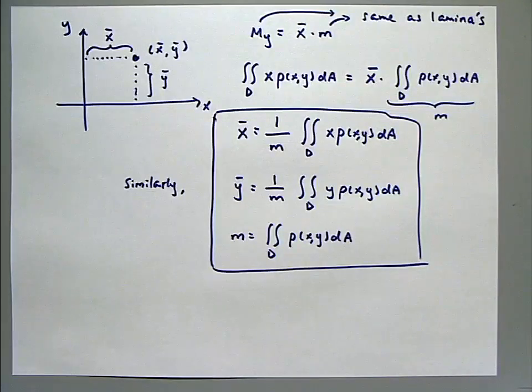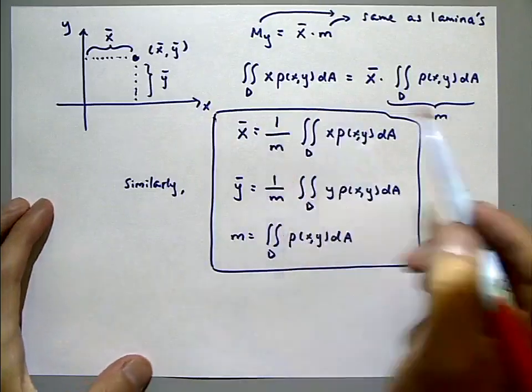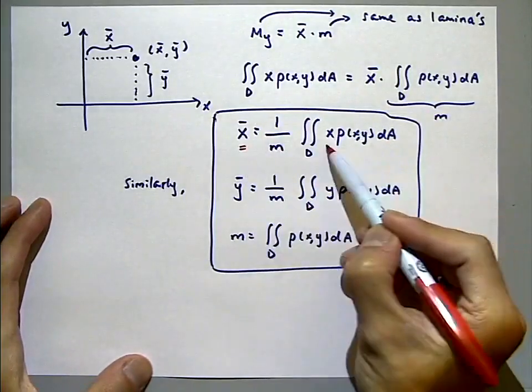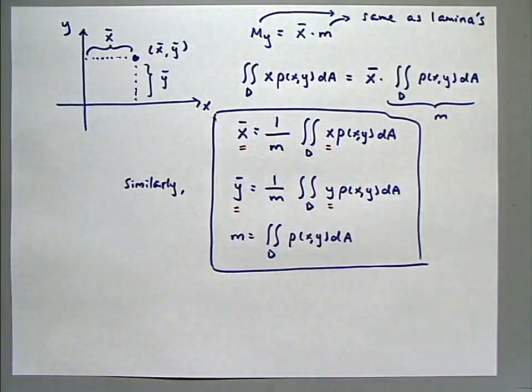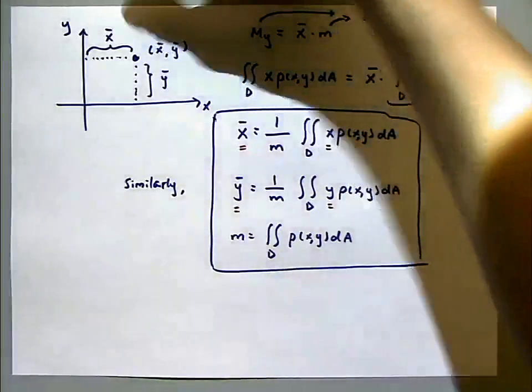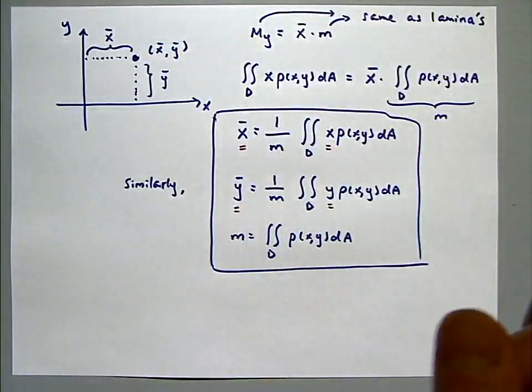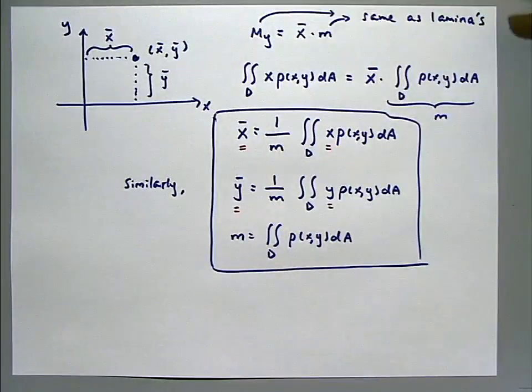And if you look at these equations, they kind of match up, right? There's an x over here, there's an x over here, y here, and a y here. So if you know one of these equations, you know the other one. But if you forget the equations, just remember what we did: we just calculated the moment of one point. And that's going to have the same moment and mass as the lamina.